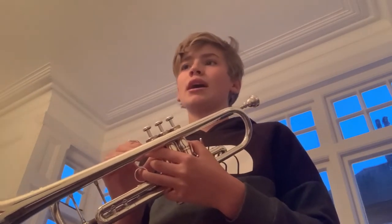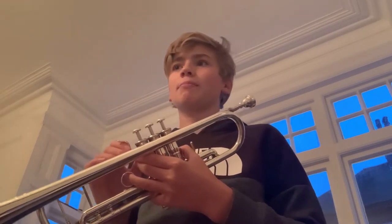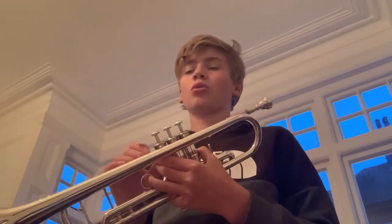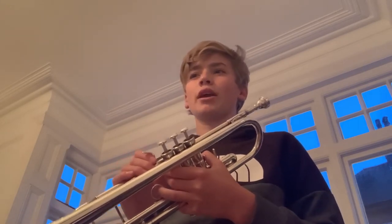I really like playing the trumpet because it can make many different sounds. It has a wide range of different notes and it's the instrument which usually plays the main tune in brass bands and different quartets. I can play in the brass band and I get to play all the high main tune parts along with other trumpet players. I'm now going to play you the Jurassic Park theme tune by John Williams.